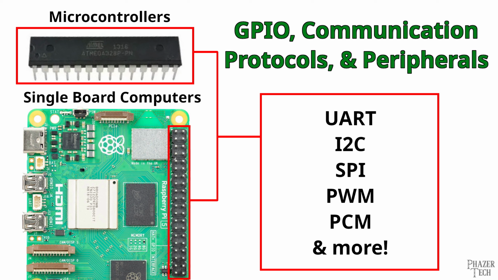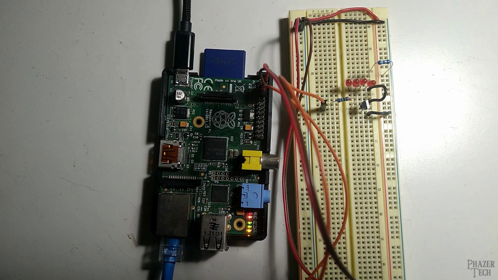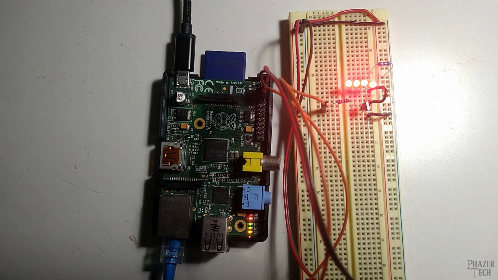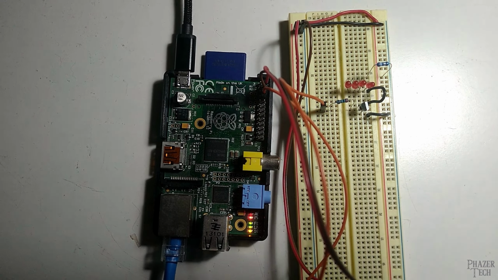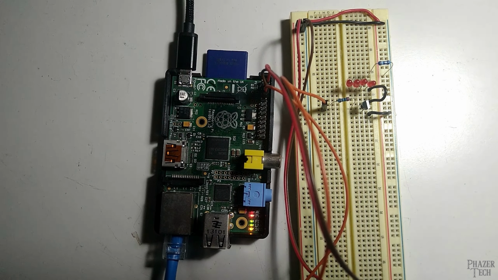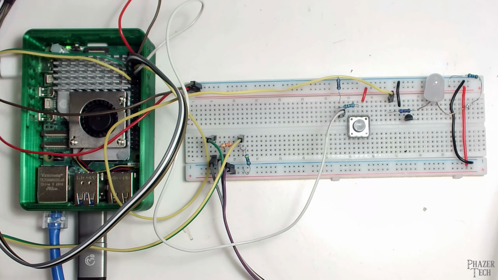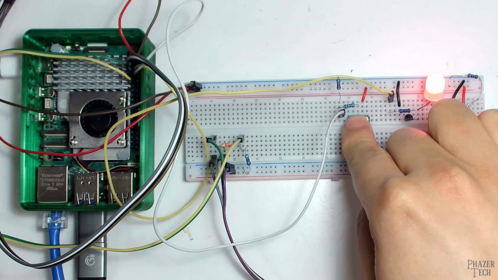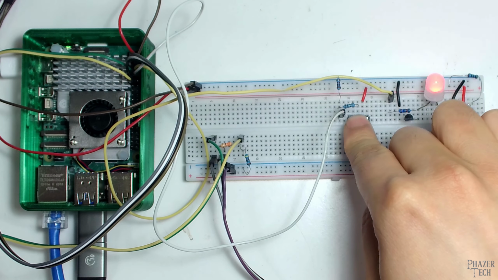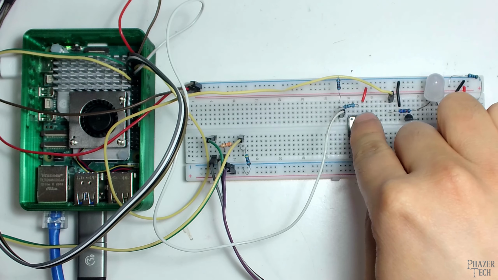So let's first do a quick recap of what I've already covered in regards to GPIO pins. In my previous video, I gave a high-level overview of all the different communication protocols and peripherals that are available through the Raspberry Pi's GPIO header, and other SBCs and microcontrollers as well. And in another video, I also showed how to make a simple Python program to control the output pins and connect one of them to a simple transistor circuit to control LEDs, but I didn't show how to use the input pins. So today's video will pick up where that one left off and will show how to use the input pins with a simple push button example.